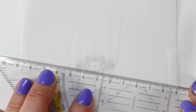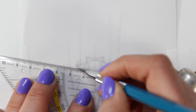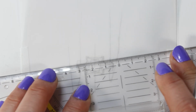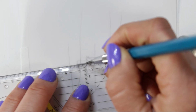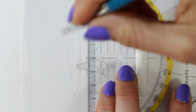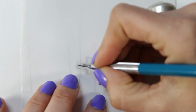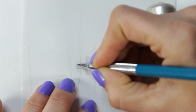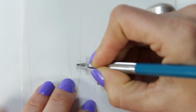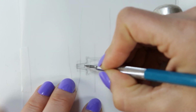As this is the final layout and I would like it to be as precise and clean as possible, I'm going to use the triangles to trace as much as I can. Smaller parts, like some of the facet lines or prongs, are easier to trace freehand. In the beginning, take your time to trace everything. You will get faster with practice.